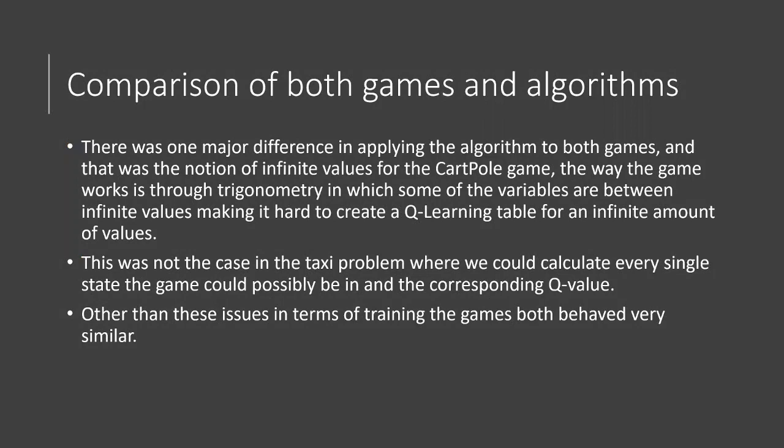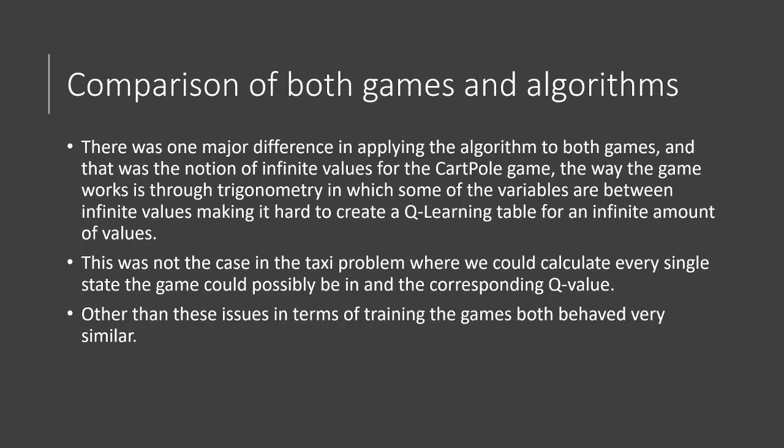And like I said before, with the taxi problem, we try to create a Q table that has every single possible game state. We can't do this for the cart pole problem, because creating a Q table that ranges from negative infinity to positive infinity is basically impossible. So as a result, we had to discretize some of the values using bucketing. This is basically creating ranges for the values that turn values into categories instead of values. So we don't have to write out every single value from negative infinity to positive infinity to always know the right state. We can chop these down to a lot smaller cases. And that was how we overcame that major hurdle in implementing the algorithm for the cart pole problem.